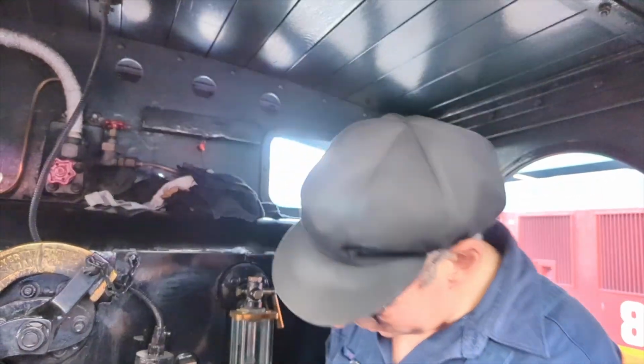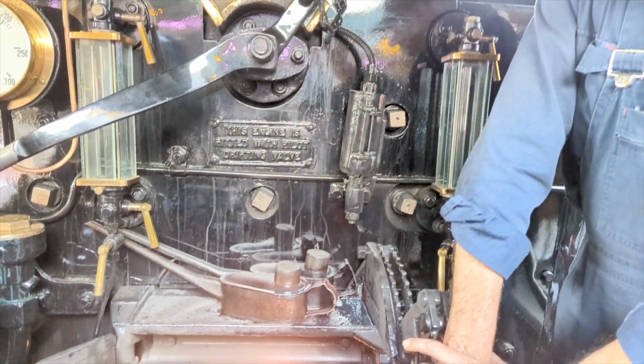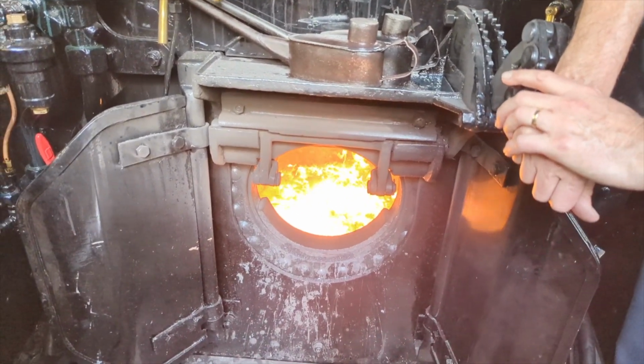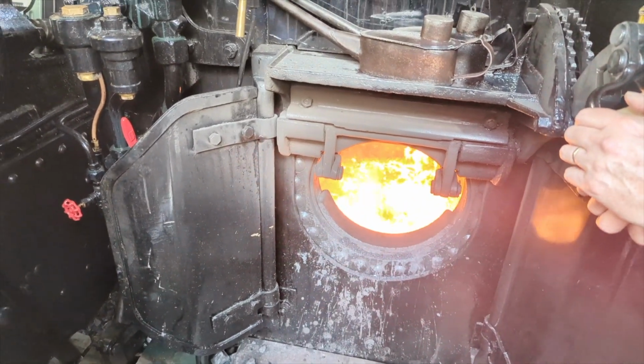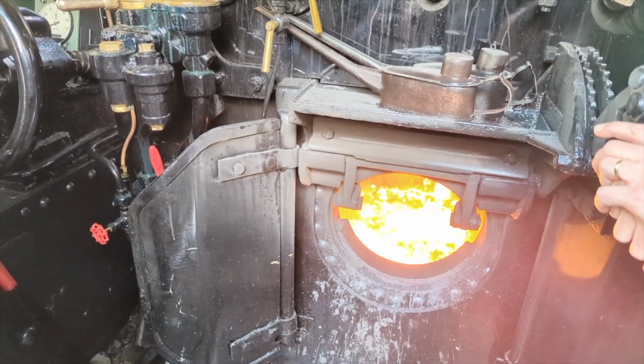So I'll have a look in the fire here. But if we're out on the main line, that would be a much bigger fire, and that would be white hot. Yeah, so Bernie's just got that simmering away just to keep warm at the moment.